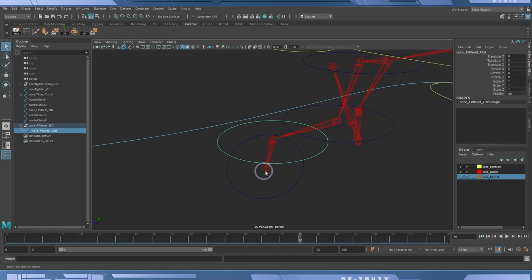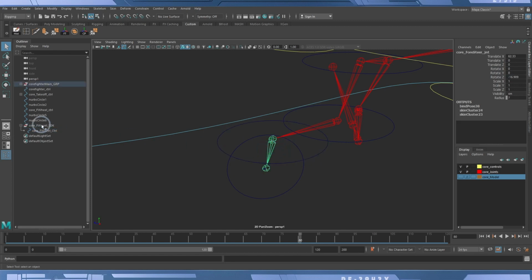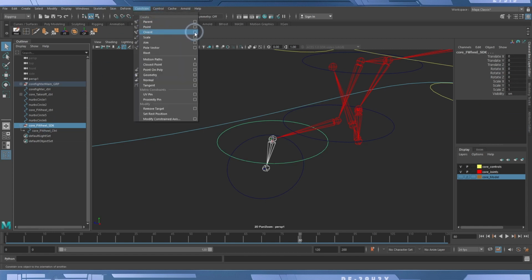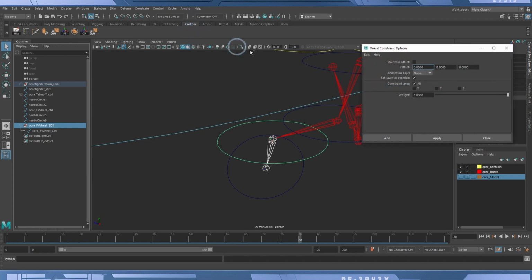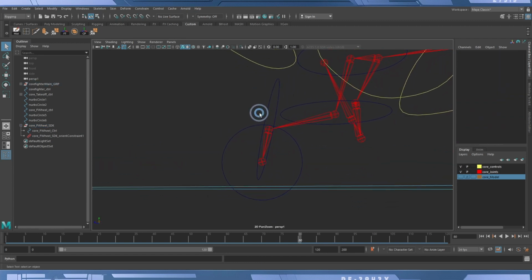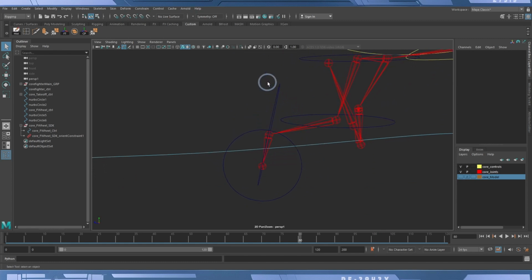So let me show you how I quickly do this. We're going to select our bone. We're going to select our group, the SDK. We're going to go up here to Constrain. Click on Orient in the little box. Very important, make sure you don't have Maintain Offset selected. Everything else, default, looks good to me. And we will just click Add. And right away you can see what happened. Our control is oriented now with the joint. So this is great. Unfortunately, it's going the wrong direction, but we'll get that fixed up in just a moment.